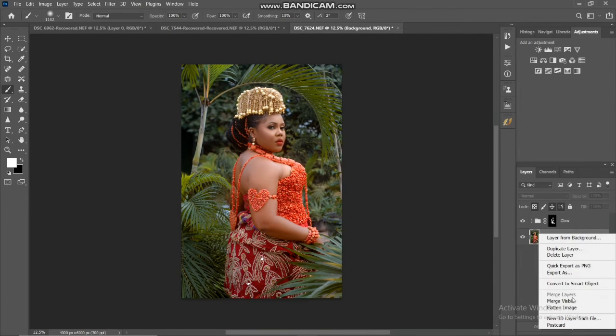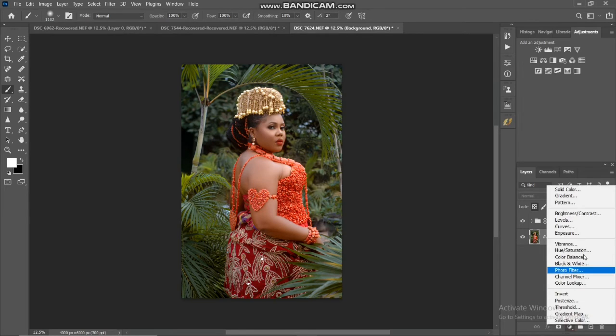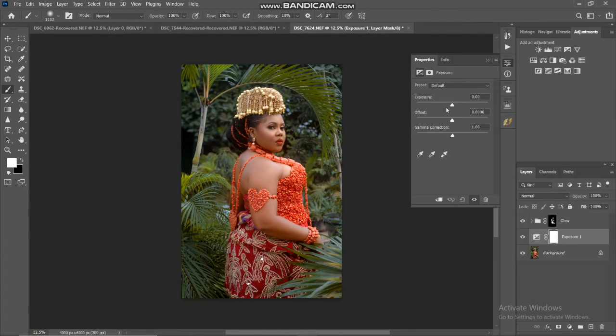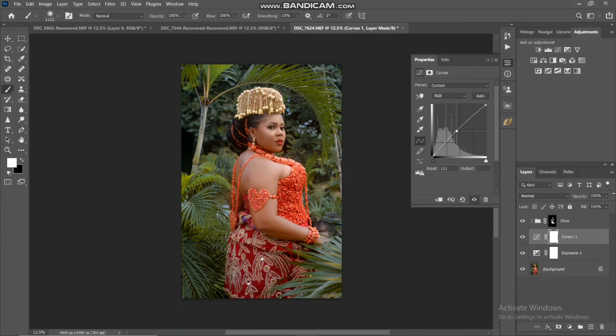So one thing I do again is I go to my exposure, and this highlight is too much. So to balance the whole thing, you just reduce your exposure a little bit. That's the best thing Photoshop has done for us. Then add a little bit of curves and reduce your curve a little. That's what I do. I don't know for you, but that's what I do. So now this is a whole balancing. I've done the whole balance.